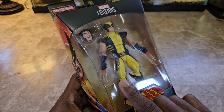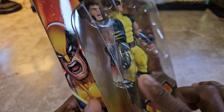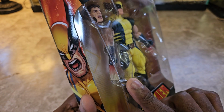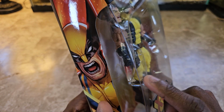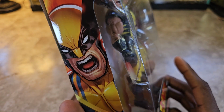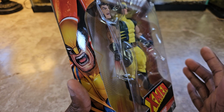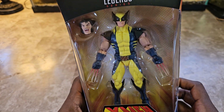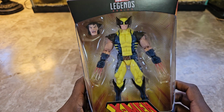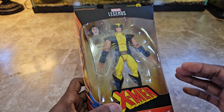I get the whole heated claws might not be someone's thing, but if you can just imagine that this is just blood and the claws are freshly coming out, yes, there's still a little bit of this translucent type of effect on the claws rather than a silver, but I still think you can get away with just saying that there's still metal claws with blood coming on them. And that's fine. So I think he's a great default Wolverine, especially when you're thinking of a default character that you want to have in your collection.